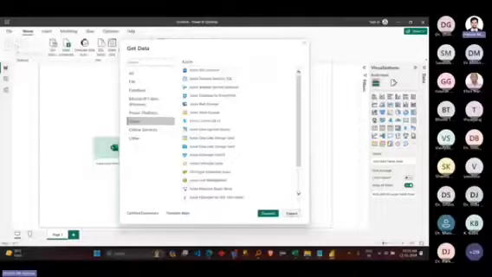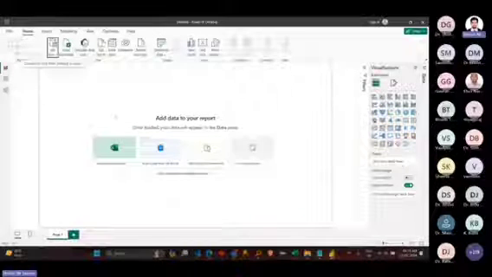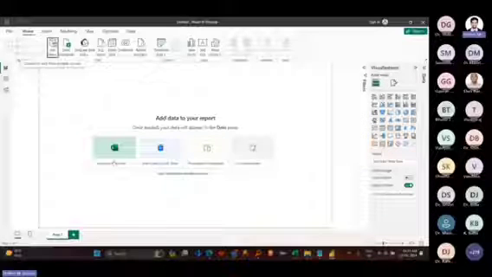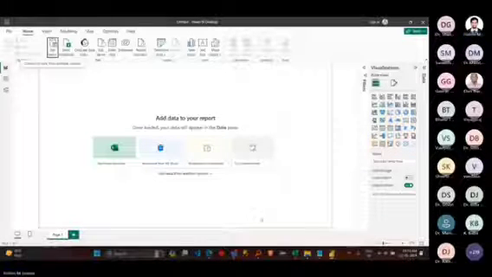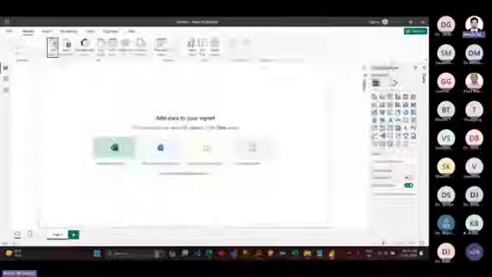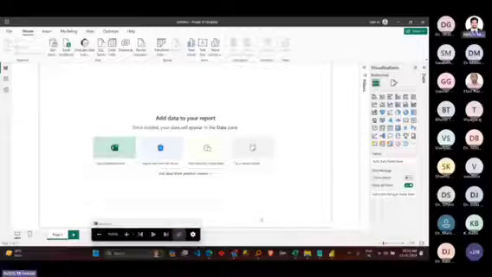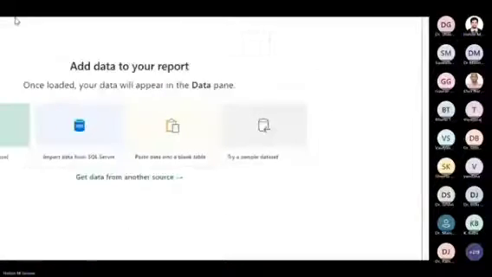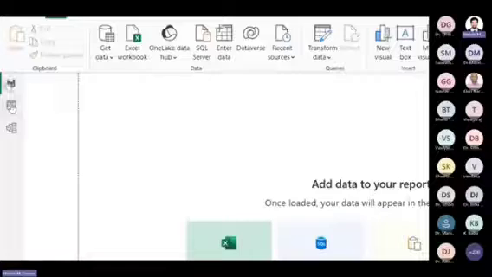We'll connect soon. Actually, I don't have the file. Let me check it. Meanwhile, on the left side, you can see the views: report view, table view, and model view.